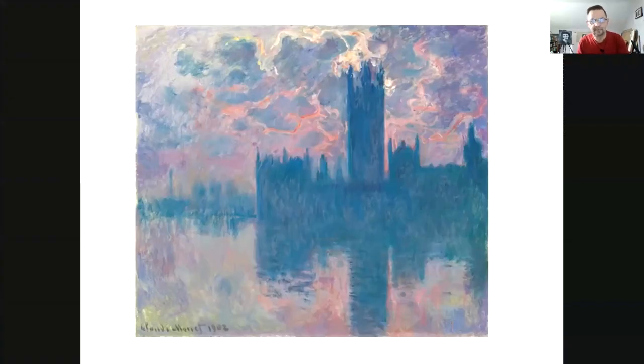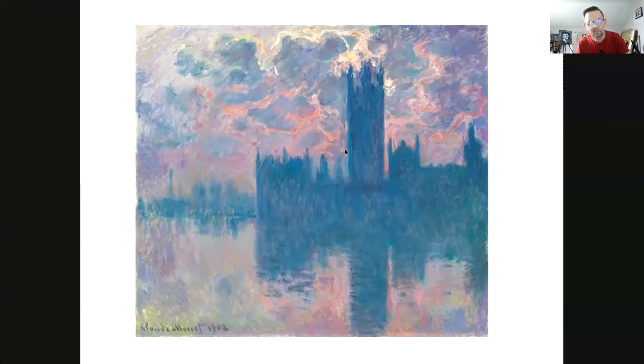So this first example is Claude Monet. It's the Parliament buildings in London, 1902 this is. And you can see the tonal range. Now we're looking at these in color at the moment, but you can see that there's an atmosphere in that picture. We'd all agree that it's got an atmosphere. It's a sunset, or a dusk part of the day, perhaps the low light.